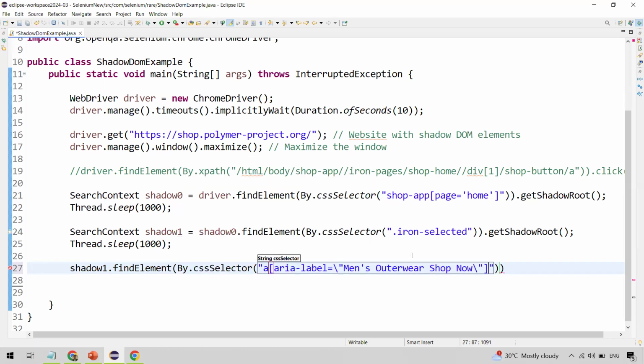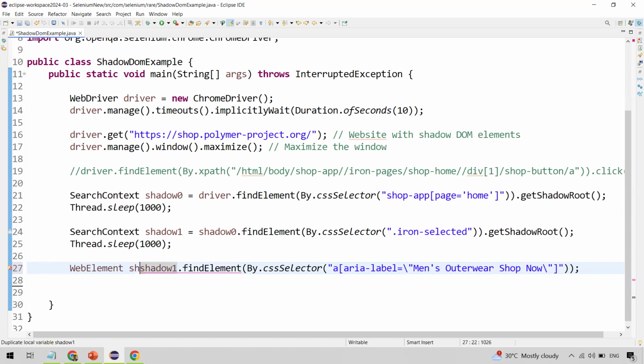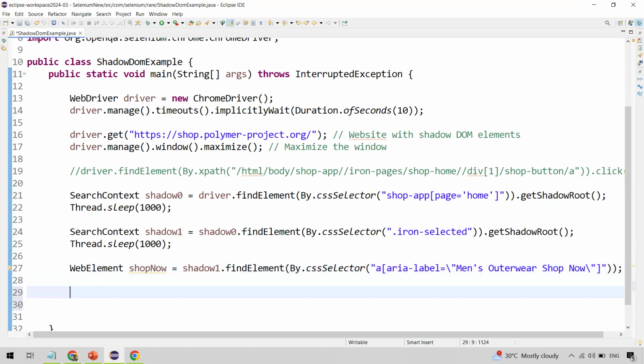Just have the CSS selector as is here. This we can capture into a WebElement, which I'll be calling shopNow. This is the actual element we wanted to click on.